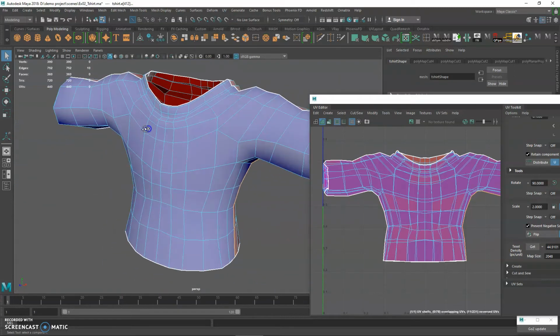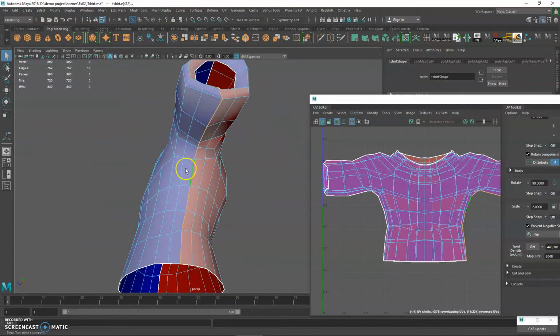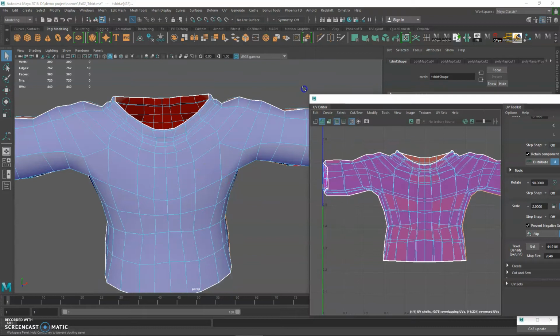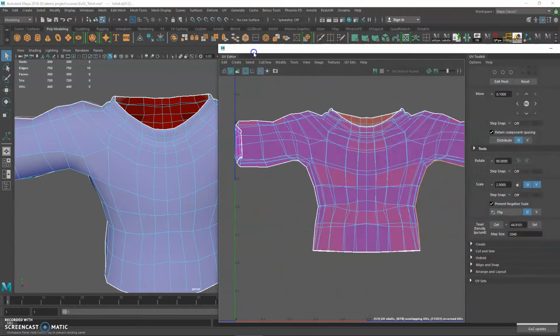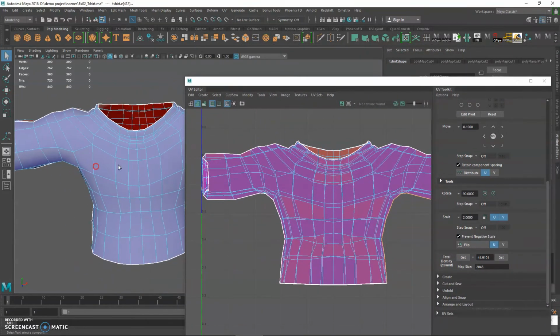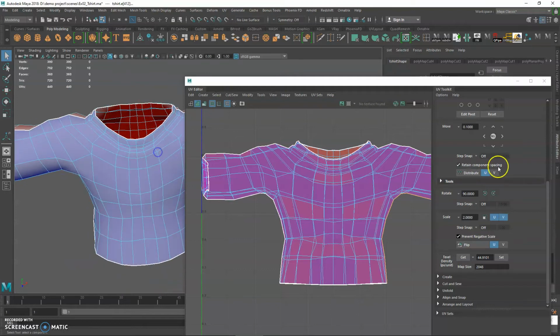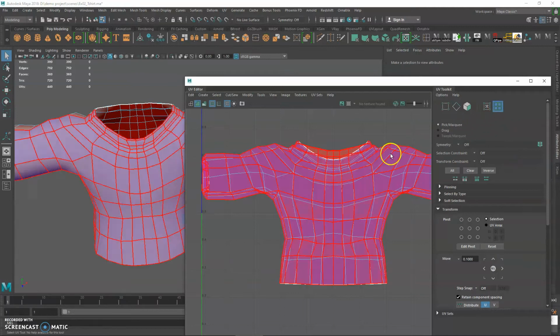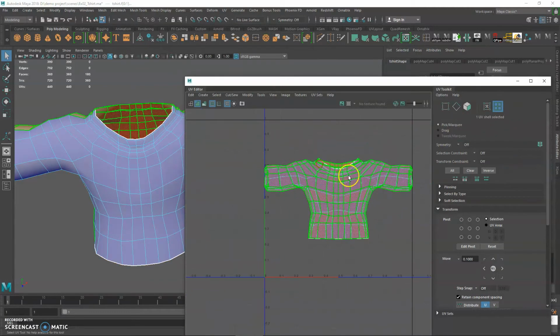Now since I cut through already, I should be able to move this UV shell, the front UV shell, and you can separate between the front and the back side. So if I go to this tool, I can select one of them and I can move this guy.